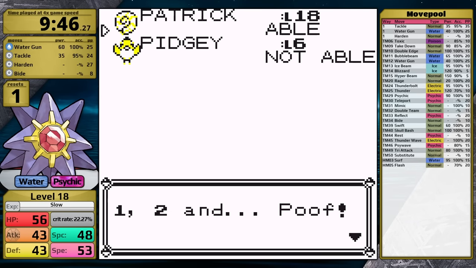Rap, fittingly, is the solution for the Rapping Lass. I steamroll through Rock Tunnel, and then once arriving in Celadon City, I go into the Rocket Hideout and grab a rare candy. In the department store, I use 3 Carbos on Tentacruel, and I also teach it Ice Beam in the place of Water Gun.